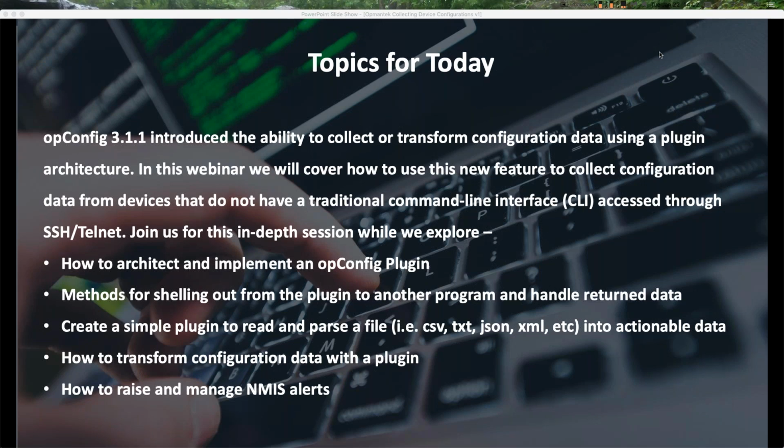Then you can use that script to gather additional information, to do calculations, modify information, filter out content that you don't need, so you can remove things like passwords, and also to beautify or pretty up the display of information coming out of a command's configuration. And that's really what we're going to focus today's session on, that concept.